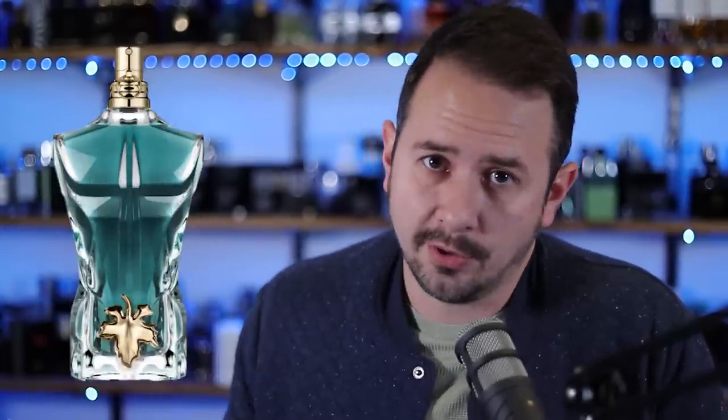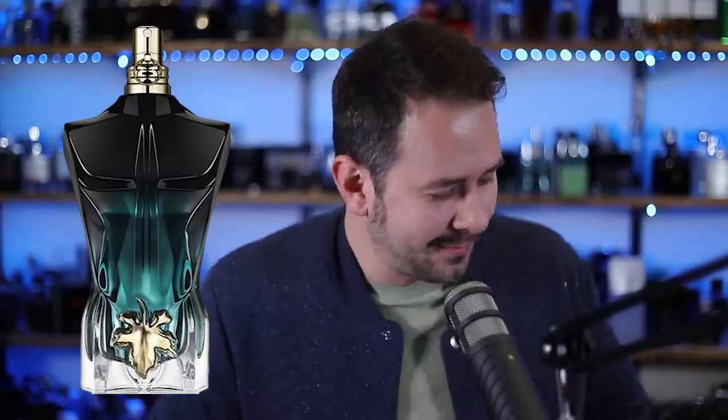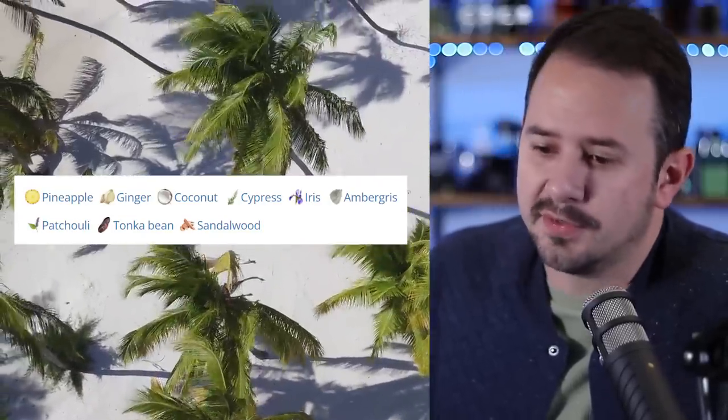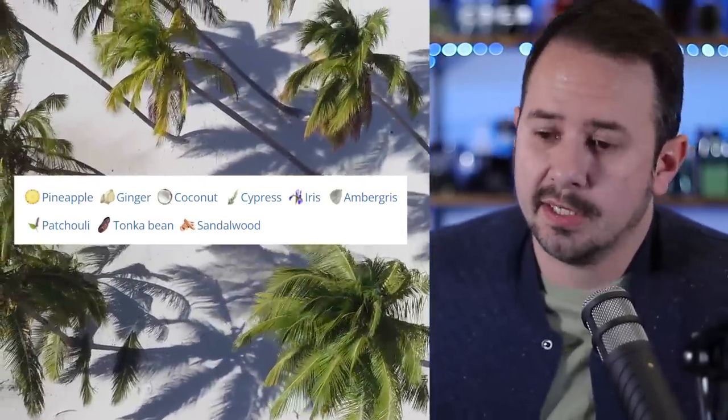Okay, let's get to the big meat and potatoes of this episode — the new Jean-Paul Gaultier Le Beau Le Parfum, which is the fragrance I'm looking forward to the most. This one is coming out in 2022 and it is a flanker to Le Beau. Le Beau Le Parfum is a devilish reinterpretation brimming with beauty and manly mischief. The irresistible seducer Le Beau Le Parfum enters the fray — this time offering an even more intense version. It comes in a beautiful bottle that evokes a work of art: the mythical Le Beau torso with Renaissance touches in dark blue glass. This one has a top of ginger and pineapple, mid of cypress, iris, and coconut, and a base of tonka, ambergris, patchouli, and sandalwood.